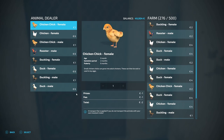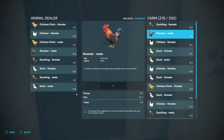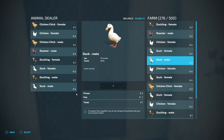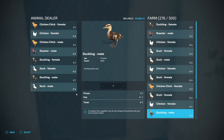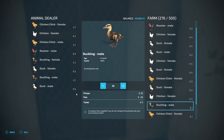Right, so where are we now? So that's proper. That's a duckling female. Yeah, we'll certainly keep that. The one rooster male, chicken females, duck females we'll keep. Duck male, that's just the one. Chicken female, yeah, duck female, chicken female, duck female, chicken female, duckling male. So let's, yes, we need to, and 26 of those, we'll get those sold.